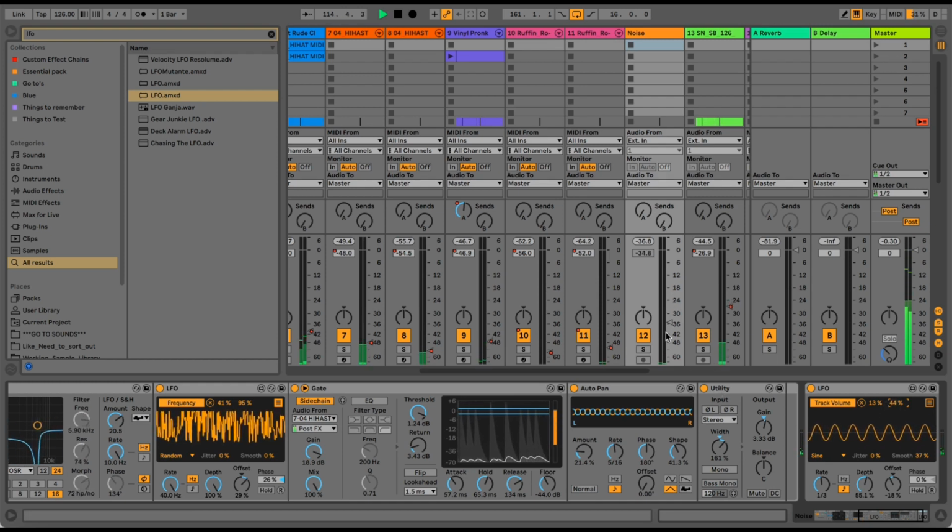Just to give a little bit more grit to the simple hi-hat pattern.